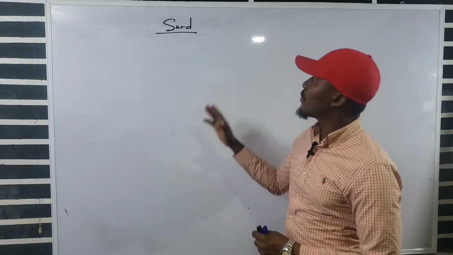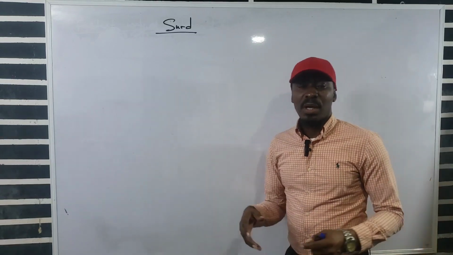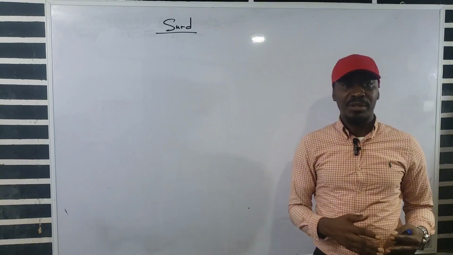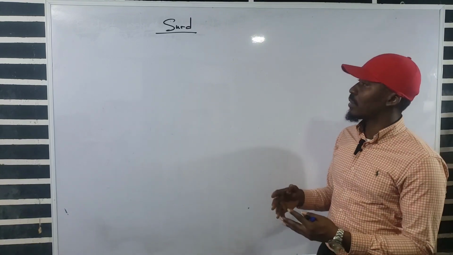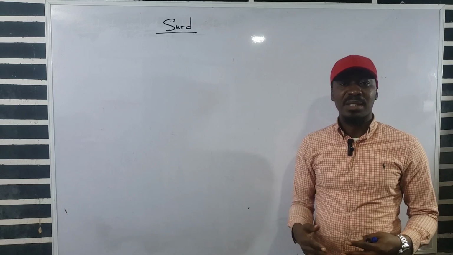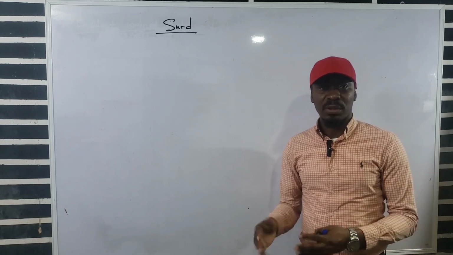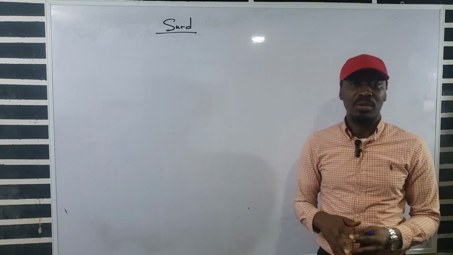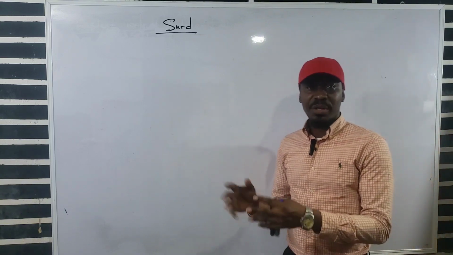Today we are going to look at sword. Now, sword has its origin and history. Why the word sword? In fact, sometimes when you introduce this topic to students, they keep asking you, why is it called sword? I won't go into that because it has its own historical story.